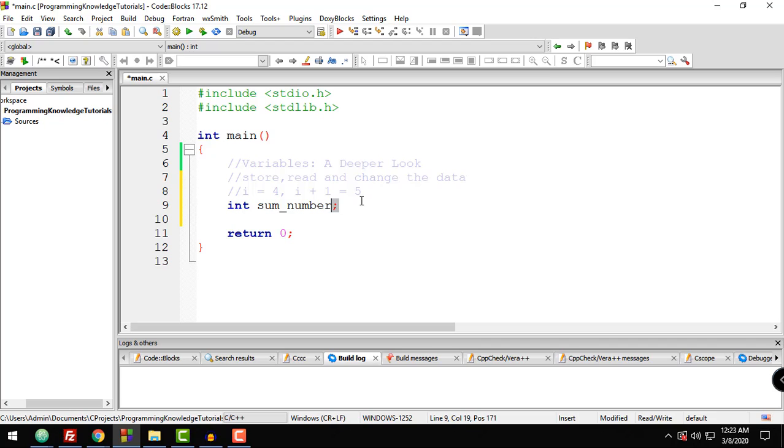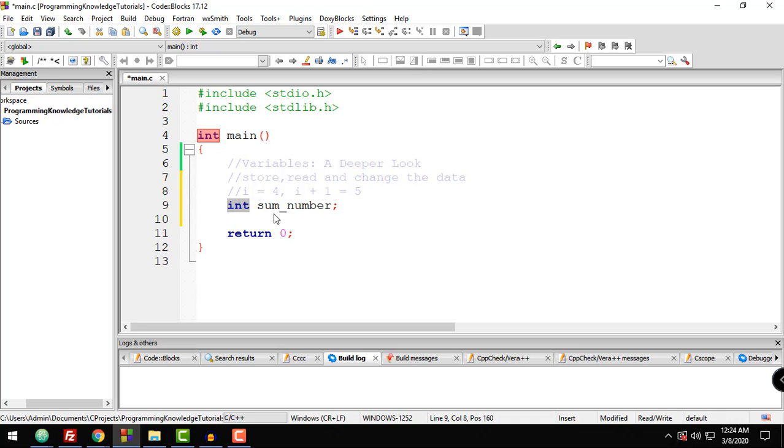This statement tells the compiler to create a variable called some number and associate it with a memory location on the computer. We're also telling the compiler the type of data that will be stored at that address, and in this case it is the int.